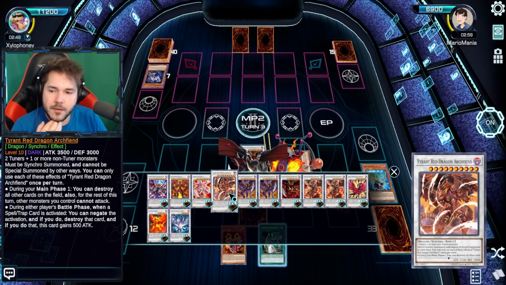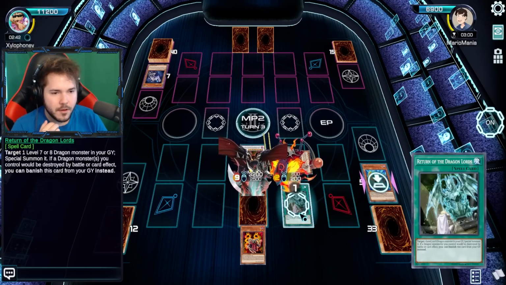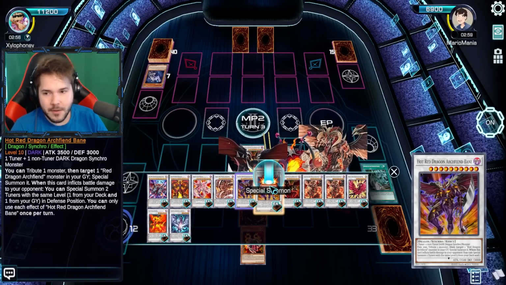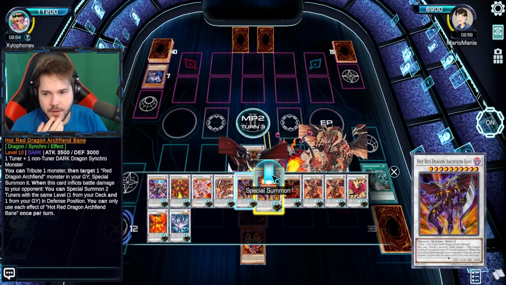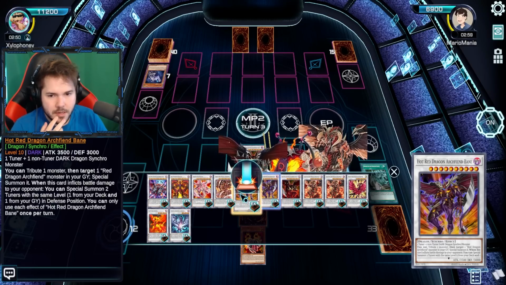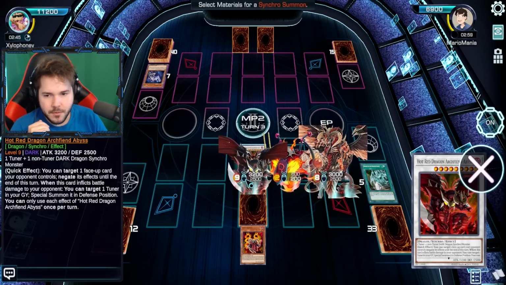Can I do anything on your turn? Yeah, we're just going to play hard here. We're going to use our Return of the Dragon Lords that we can actually use now. I'm very happy. And then we'll go into the Hot Red Dragon Archfiend Bane. Is that it? I wanted to go into the... Is this the guy I wanted to go into, or did I want to go into this guy? Wanted to go into this guy, but I cannot, so we'll just go into this guy instead.